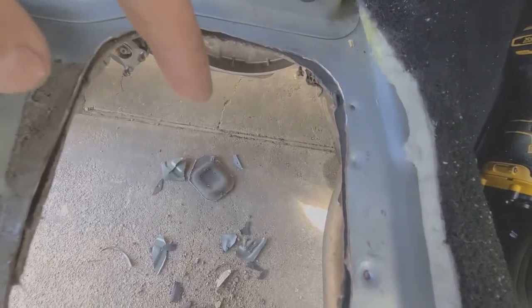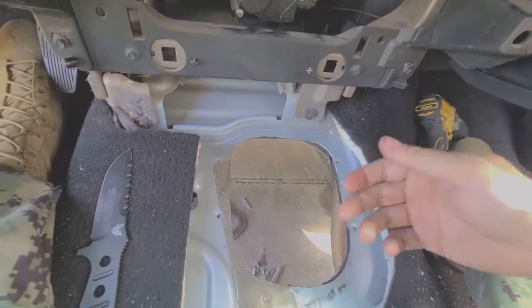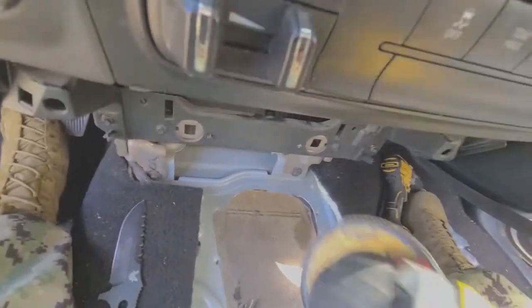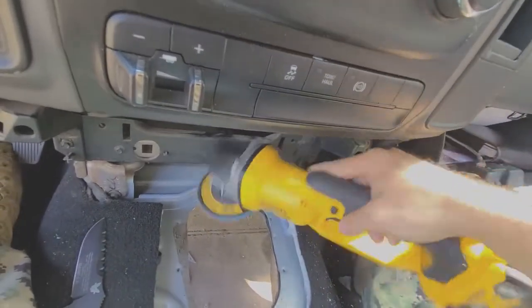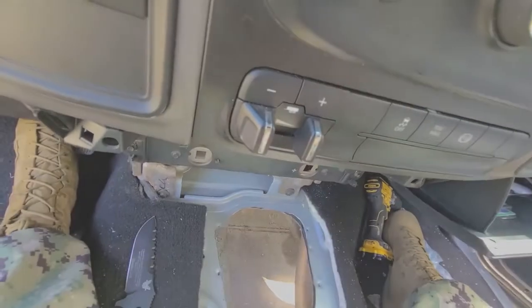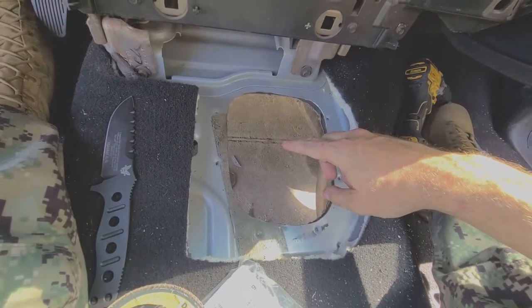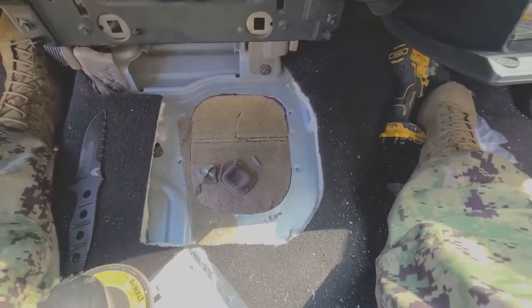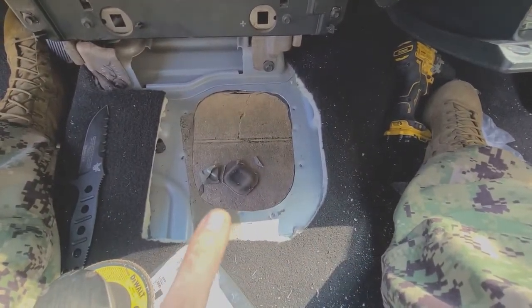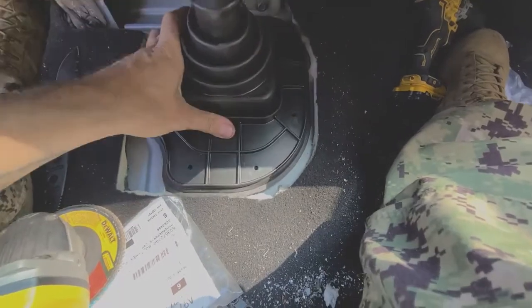You could go with a hole saw from the bottom or from here, because I know coming from the bottom would have made some things a lot easier, because getting these big tools in this area, with the battery hitting on the dash and just trying to do science in this general area, possibly would have been easier for the initial cut, at least from the bottom. So that's actually pretty good to be able to come from the bottom. Yeah, so you can tell that this is a little cattywampus down here. I could probably relieve that, but I don't know if I really give a care, because this thing just bloops in there pretty nice.